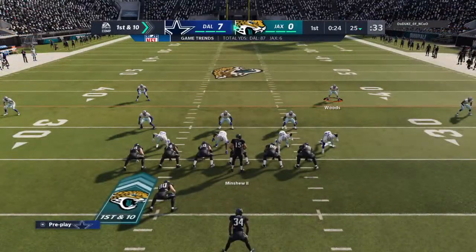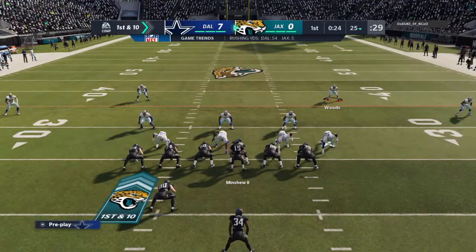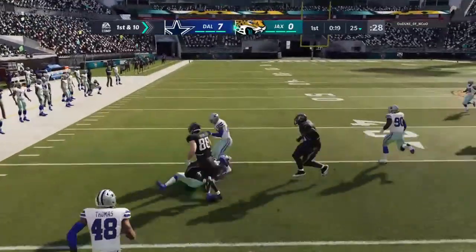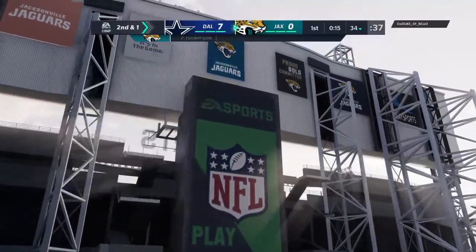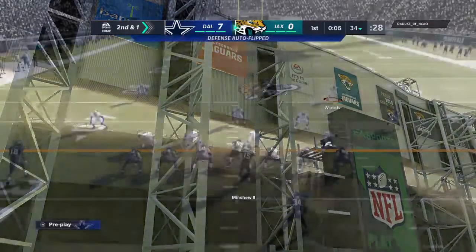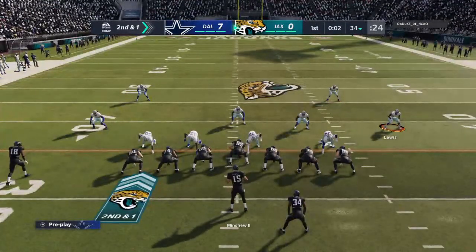Jaguars come to the line to start their next drive. And last time this unit was out here, costly turnover, and then that turned into 6 points. They've got to make amends. And how many times have we sat in meetings with coaches and they use the term complementary football? Offense take care of the defense, defense take care of the offense. That didn't happen on the last possession. This is a chance for them to pick themselves back up and help their team. Yeah, we'll see if they can recoup and recover.